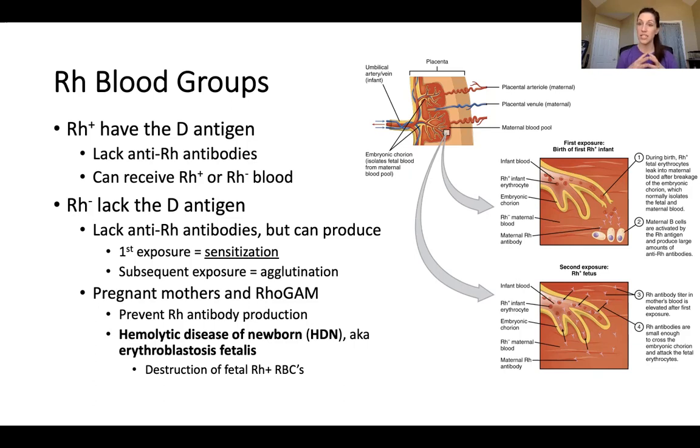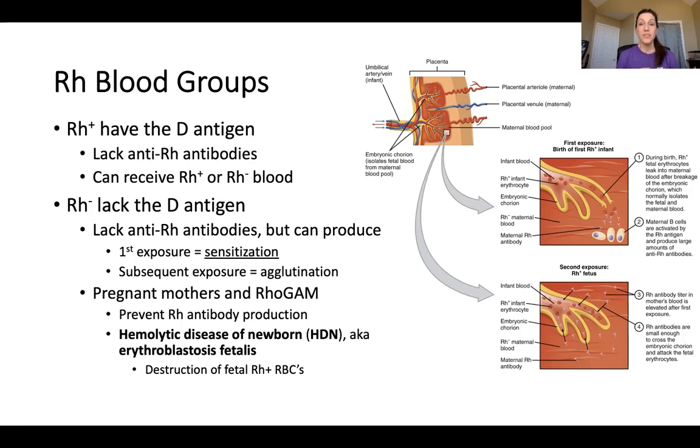So if you are Rh negative and you either do not know the baby's blood type or the father's blood type, or there's any chance that the baby might be Rh positive, they'll go ahead and give you RhoGAM injections to prevent you from forming antibodies against your baby's blood, to protect that baby, but really to protect subsequent pregnancies from negative effects from that blood interaction.